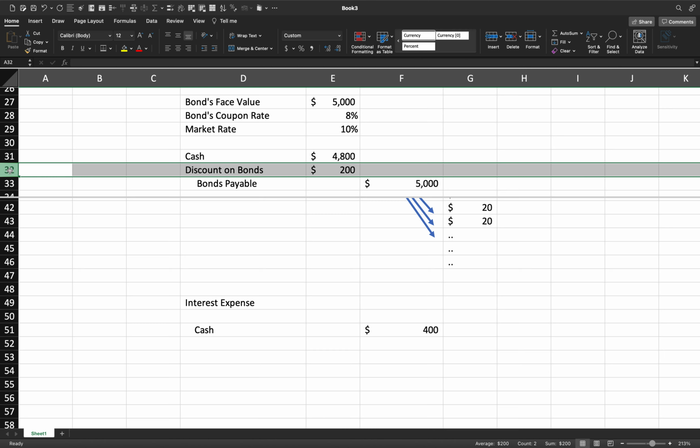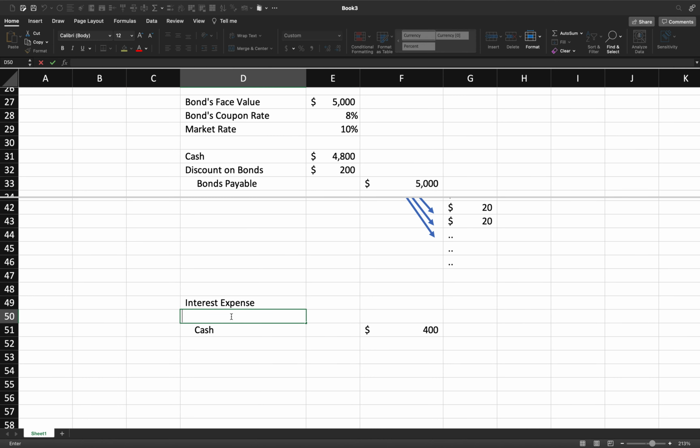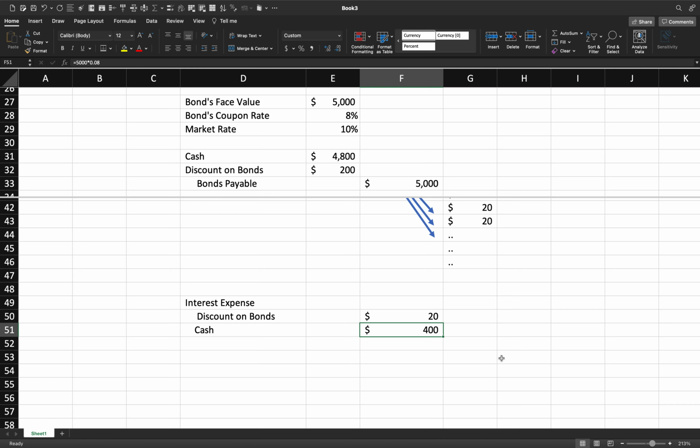So in this scenario, we said it was a 10-year bond. So let's just say that we have a discount of $200 here divided by 10, that's $20. We want to destroy this account called discounts on bonds payable by a factor of $20. Because it was previously a debit, you would want to now credit this for $20, right? And the sum of these two goes to our interest expense.